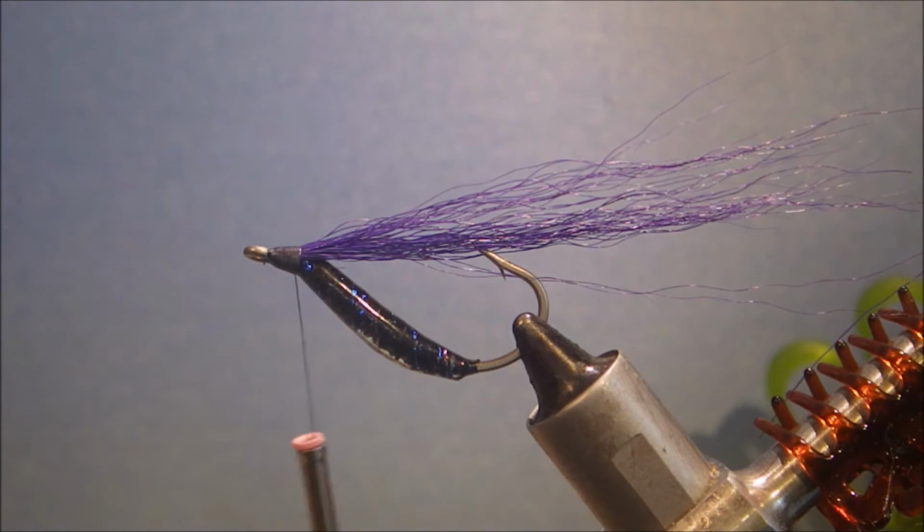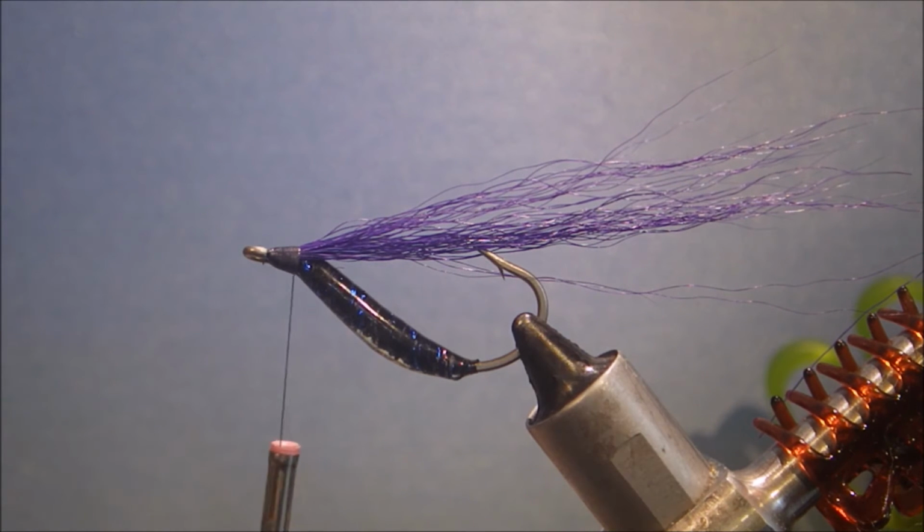I know some folk will say if you tie it properly, you don't need it, and they're right. You don't need it, but your fly will last longer if you do it anyway.